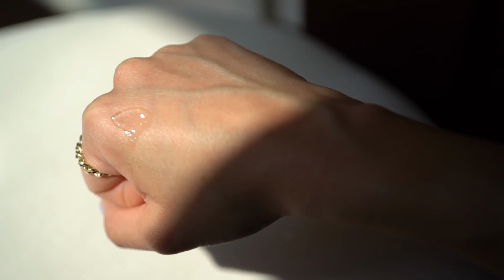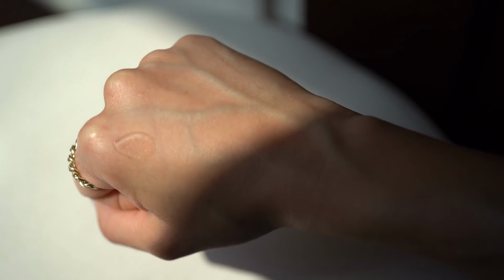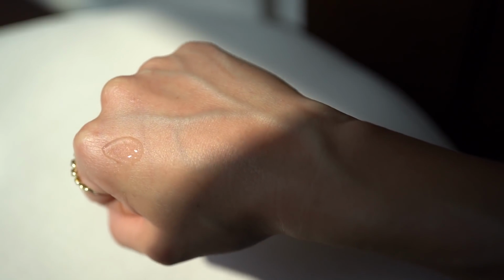I use about half a pea size amount under both eyes, and it just feels so nice. It's very hydrating, and I love just sitting there zoning out for a few seconds while I gently massage this in with my ring fingers. It also has very, very fine reflective particles in it, which I tried really hard to capture on camera. I hope that you can see it. It's a perfect under eye product for me for the summertime. And if you liked the Bioderma one, you will really like this as well. They are very similar, and they're around the same price as well.